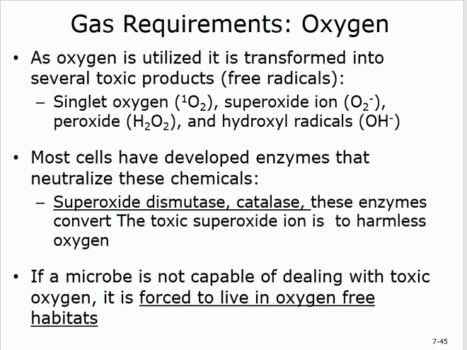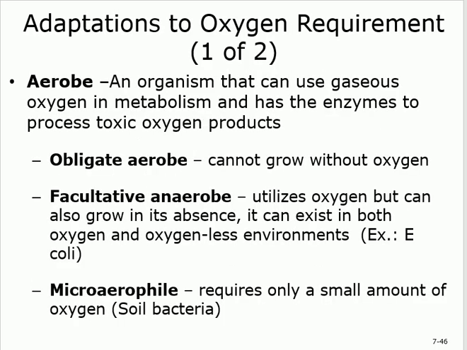So that's what brings us to aerobic, anaerobic, obligate and facultative. When you say aerobe, generally speaking, it means you can use oxygen, and you do have these two enzymes that can protect you. Obligate aerobe, they cannot grow without oxygen. What does obligate mean? They have to. Obligated to. Facultative anaerobe, like E. coli, you have oxygen, you don't have oxygen, it's okay. They can switch their machinery to deal with the situation.